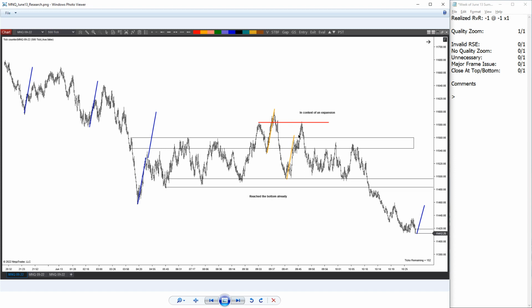It did bleed quite a bit, but a stop behind the true level, or at least a poke, behind here would have survived. It would have been nerve-wracking, but it did continue. So the question is, for expansions, can we take it when it's already reached the bottom? Because this is already reached, it's right here. The absolute bottom is down here, but we're running into these guys. Do we really want to sell?